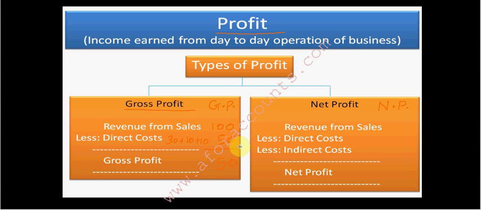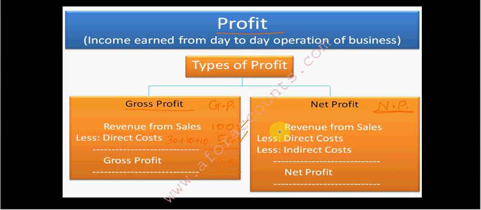After having the revenue from sales figure in your hand, just subtract all the direct costs, whether it is wages of labor paid in a factory, your purchases, or any cost directly related to your production or factory premises, say carriage inwards, that is the expense of bringing things into your factory. Whatever the direct costs are, just reduce them, and the balance you get is your gross profit. Okay, then what is NP?